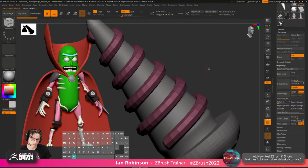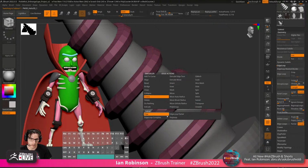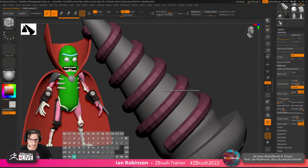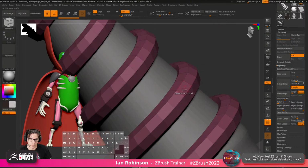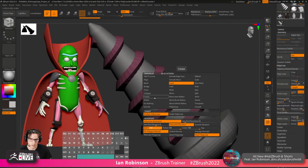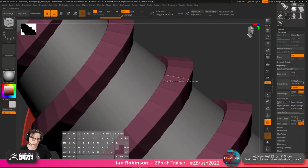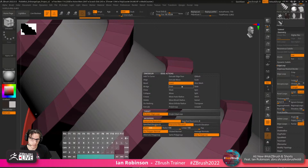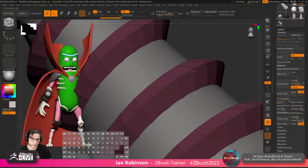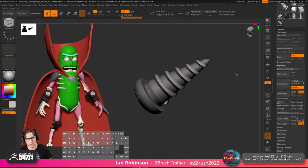Now for this, what I'm going to do is crease this whole edge loop here. Hovering over edge, crease, and then crease whole loop. And I'm going to delete this loop here by going to insert, deleting this one, giving me a sharper edge. Make sure that that's creased. You can either crease that, or we can come here, insert our own edge loop, and give us a little bit of a falloff support. Yeah, that looks a lot better.